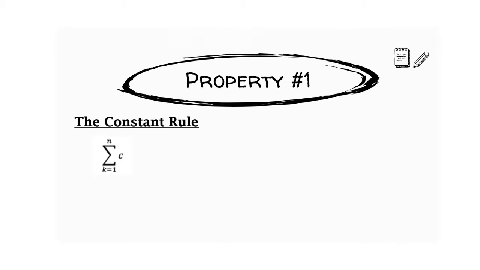Here's our first property, and it's called the constant rule. Imagine you have to evaluate the sum from 1 to n of c, where c is some constant. Maybe c is 17, or maybe it's 5. The point is, when k, this lower limit, I call it the counter sometimes, changes from k equals 1 to 2, and you're moving across your series and adding up terms, c is always just c. So what I have here is just a fancy way of writing c plus c plus c, plus c. And the question, of course, is how many times? Well, n times, because the upper limit's n and the lower limit was 1. So this is just c added together n times, and thus the constant rule tells us the sum from 1 to n of a constant is just n multiplied by that constant.